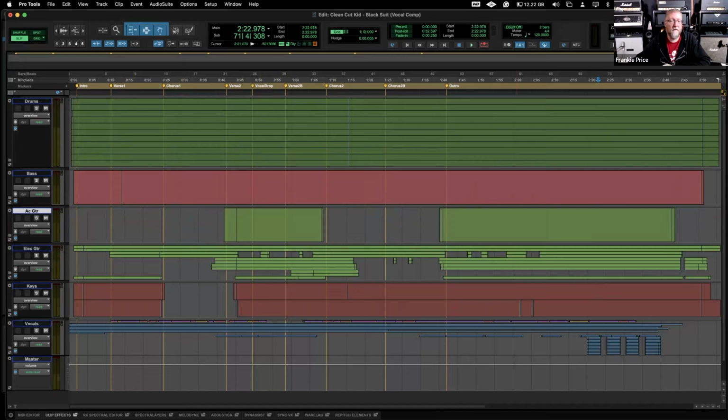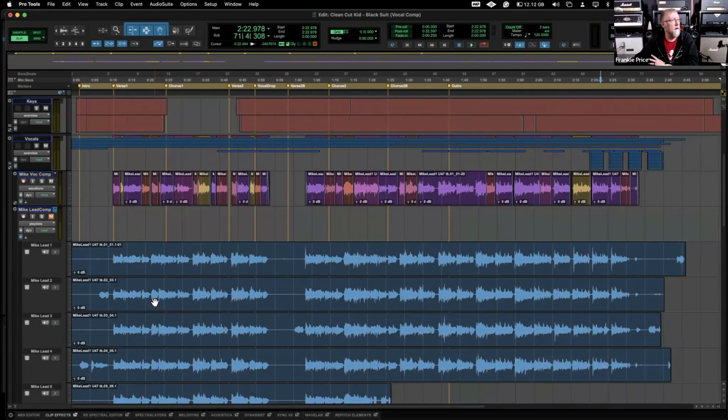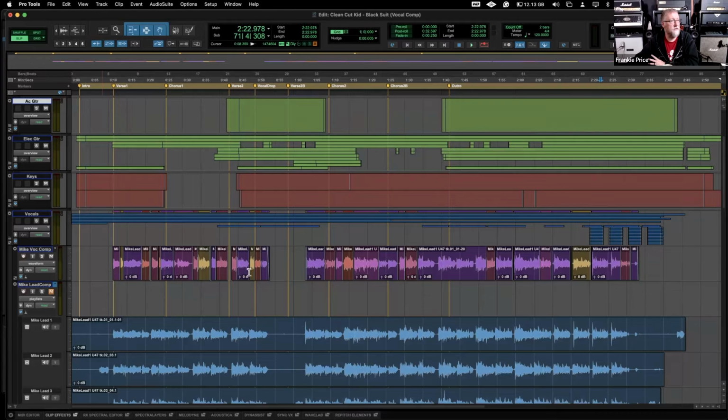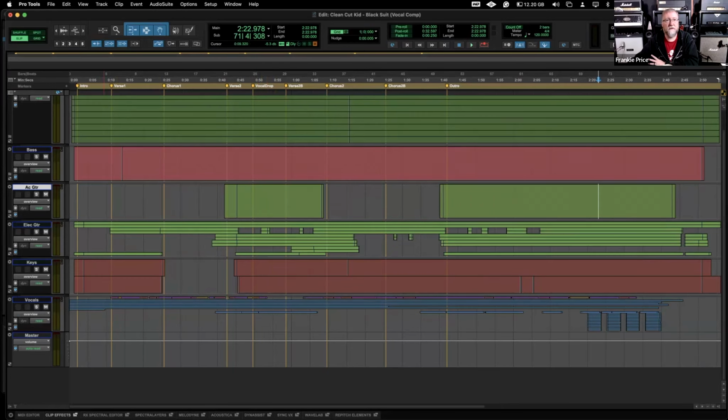It's based on your workflow. People are not really going to mind that much on your guitars. Next would be your keys and your piano, synths, anything like that. And if you had them, your horns, strings, that type of idea, that would come underneath here. And then at the very bottom comes your vocals. When you open up your vocals, your lead vocal will be above your background vocals. That's a typical way you want your session organized. And then, of course, master at the bottom.